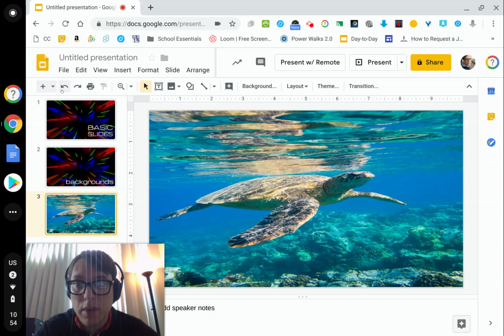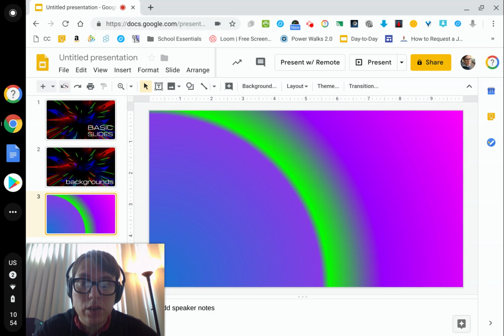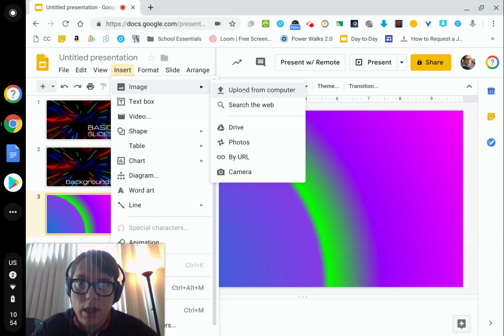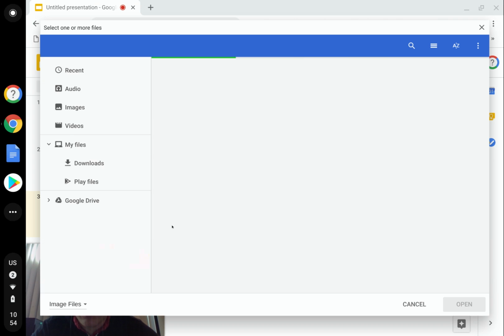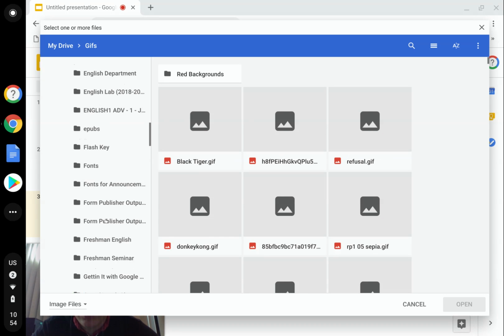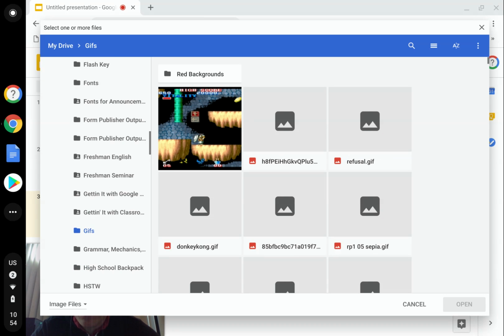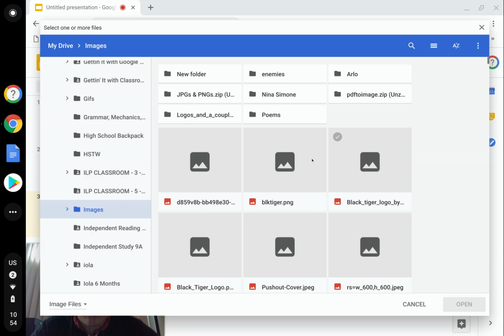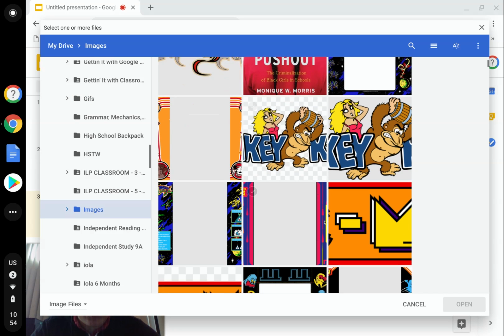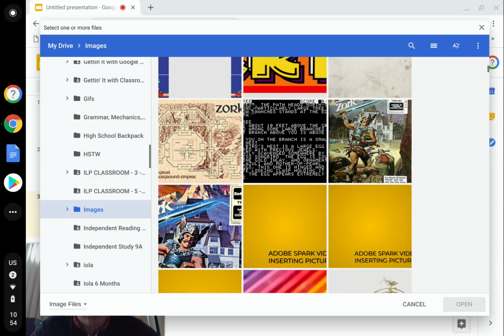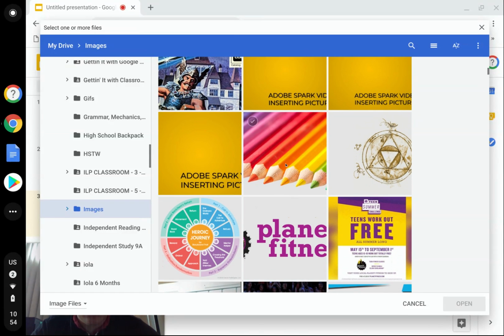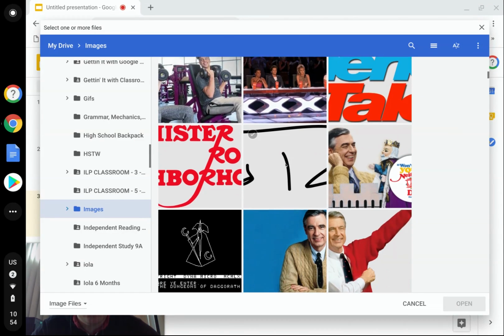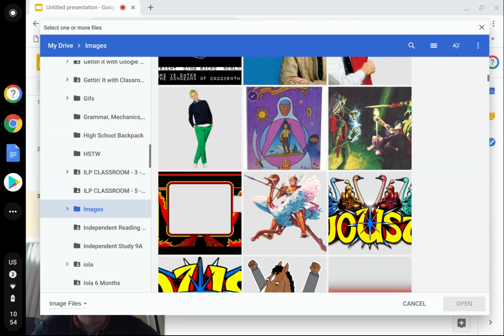My suggestion would be, if you really want to use an image, to just insert it. And I'll just grab something from my computer. It doesn't really matter. I said it doesn't matter, but I'm spending all this time looking for something.